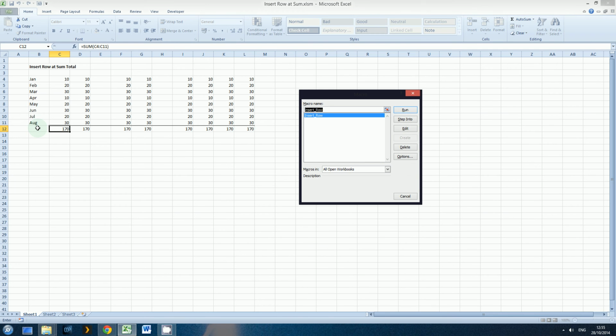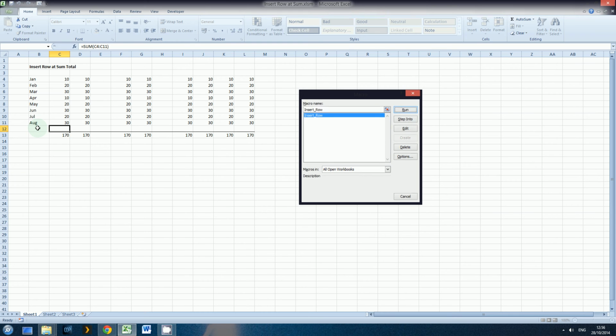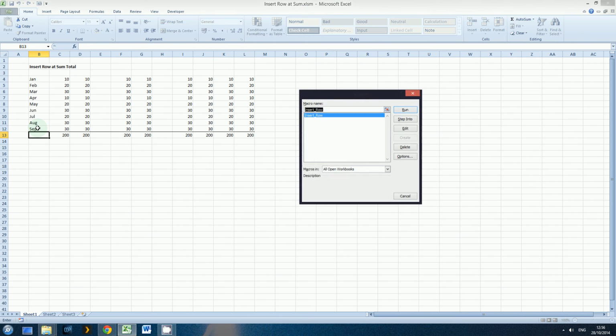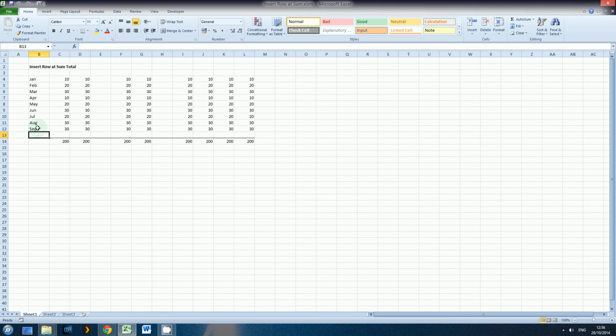So I've written a macro to do that. Alt F8, just to access the macro, insert row, and there we are. It's included in every one. So I can then add September's data. Let's just copy down from a higher one, and lo and behold, everything updates nicely. We come to November, so October, and let's add that date.